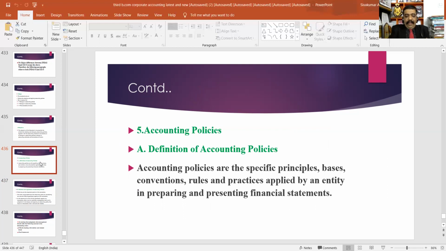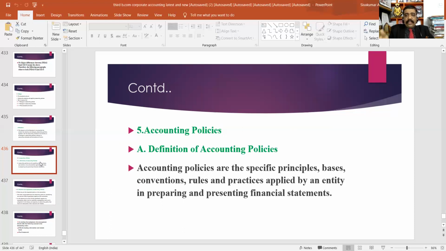I may read an example of an accounting policy. Star Limited had purchased a building on April 1, 2004. It is the only asset in the building class of assets, and it decided to adopt a revaluation model for the building. During the financial year 2019-2020, Star Limited decided to change the accounting policy for the building to the cost model. Okay, this is the accounting policy.